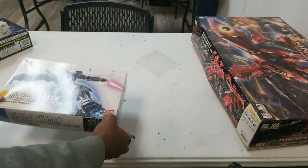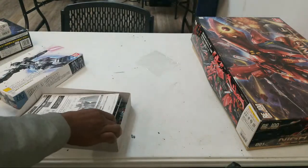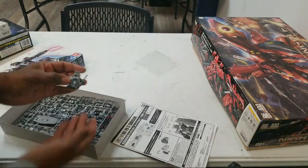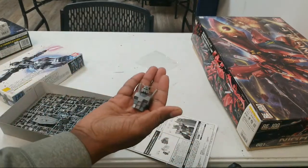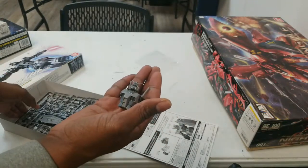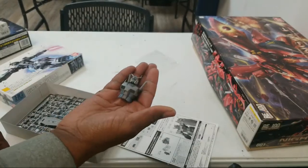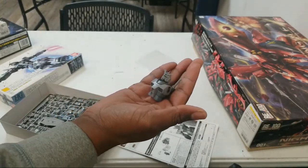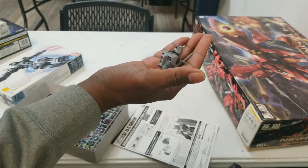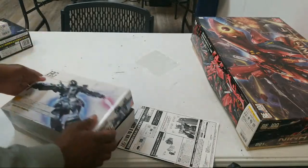This is another gift — I think it's going to be a straight build, already started. It's a very nice OG in the G3 style. Definitely want to finish this one off; it came in a special box and I kind of want to build it as it's supposed to be built. So I'll probably just panel line it, top coat it, keep it real basic and clean the way it was intended.